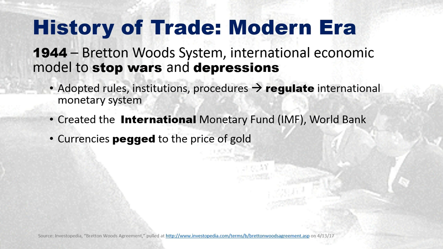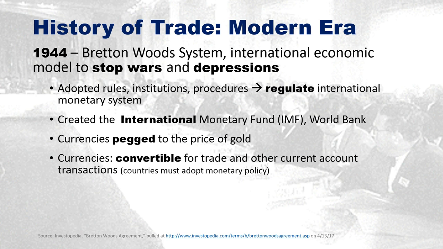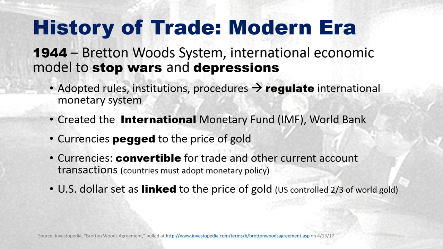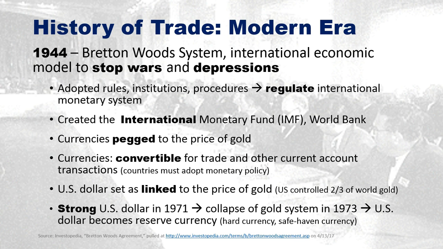Currencies were pegged to the price of gold to determine their value, and exchange rates were made convertible — so a nation could say your ruble is worth this many dollars. Countries had to adopt monetary policy and exchange rates. The US dollar was linked to gold, and the US controlled two-thirds of the world's gold. But the dollar grew very strong, and the US decided it would no longer be pegged to gold, leading to the collapse of the gold standard in 1973, after which the dollar became the world's reserve currency.